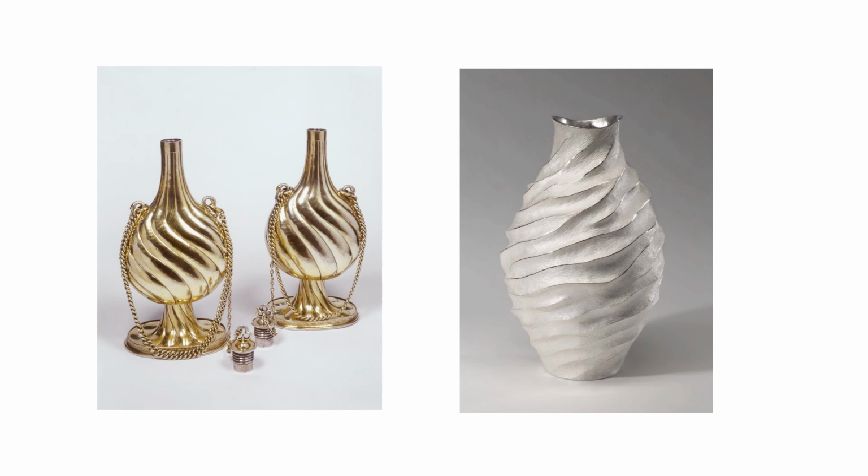And here you can see it's shown alongside another vase, which is much more recent. This is from 2007, and it's by Hiroshi Suzuki, a Japanese artist who has for a long time worked in the UK. He's transformed the surface of the silver by creating this frosted texture. Essentially, these two objects are made using the same technique, raising a flat sheet of silver with a hammer or a series of hammers to create vessels like this.